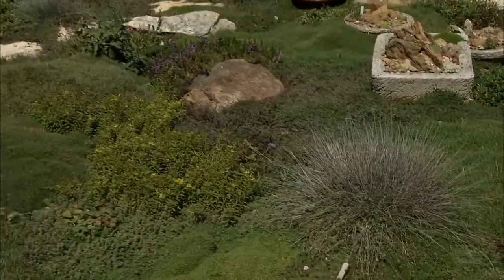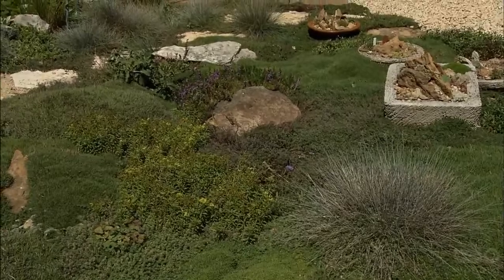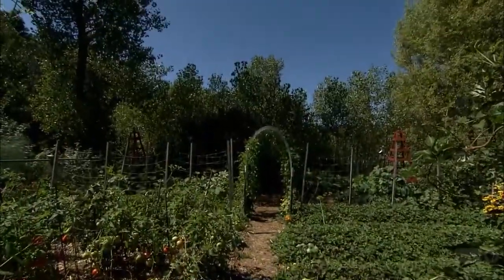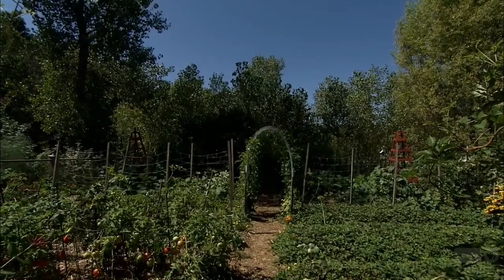We shouldn't forget also, you've got a very productive vegetable garden going on too, but really everywhere you look, wildlife sanctuary, running water, it's fantastic that you saw the vision of an auto salvage yard and turned it into this little piece of quiet and beauty. Well, we were both professional artists, and finally we wanted to do something for ourselves, by ourselves. I think you did a fantastic job. Thank you for sharing it with us. You're welcome.